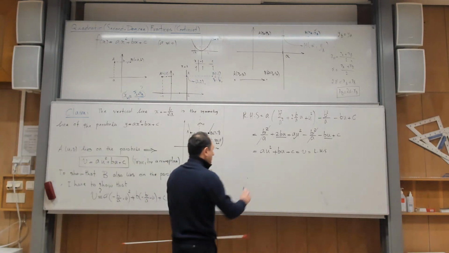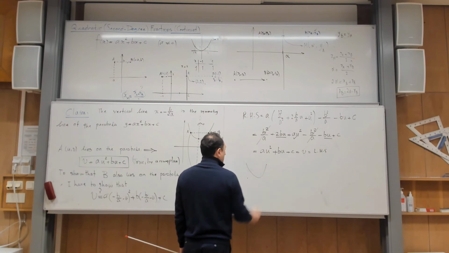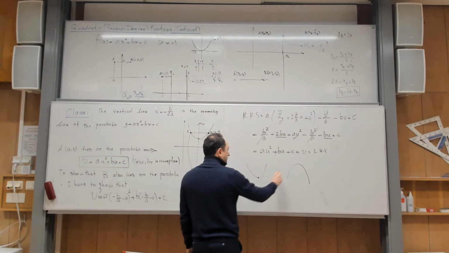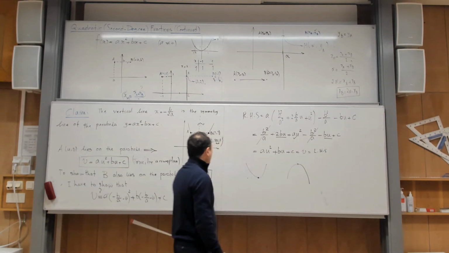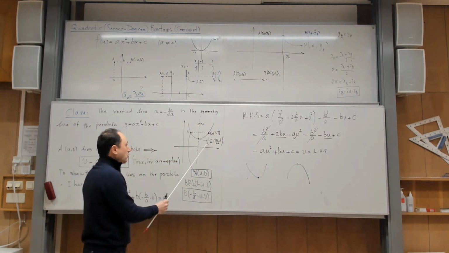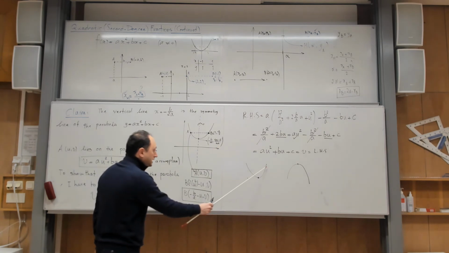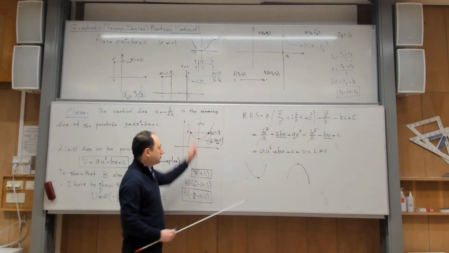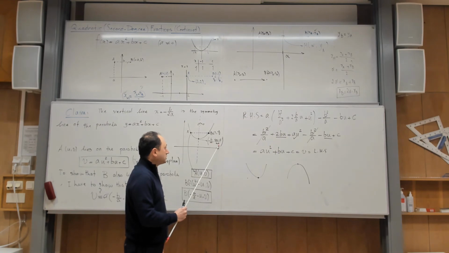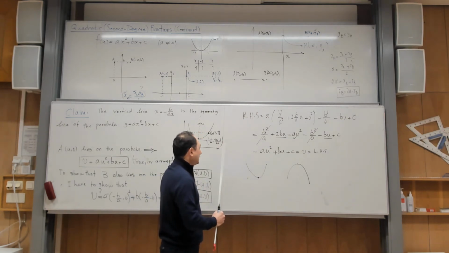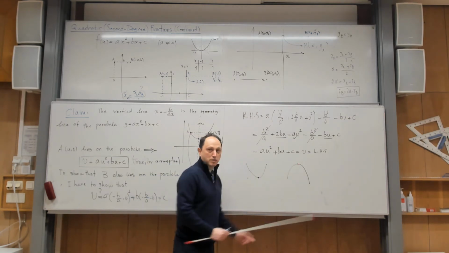It doesn't matter if my parabola opens up. It doesn't matter if my parabola opens down. We always found a formula for the turning point, and the formula for the turning point was always this. But of course, in this case, where A is positive, the turning point is a minimum point. And if A is negative, this turning point is a maximum point.